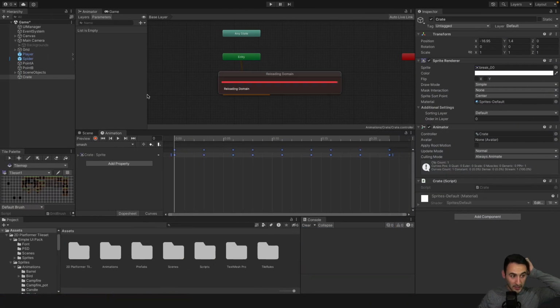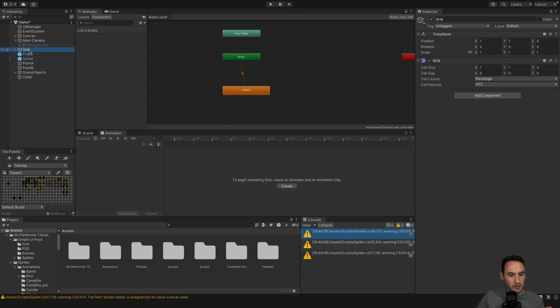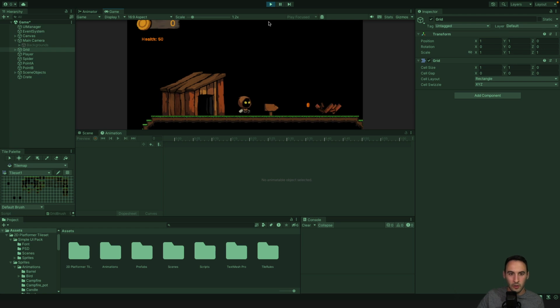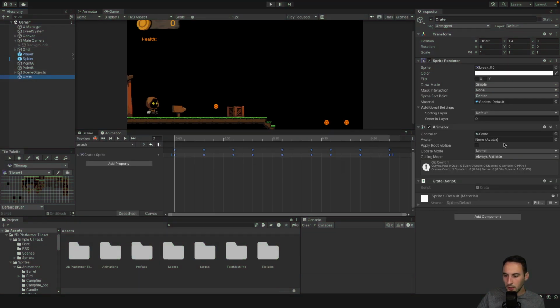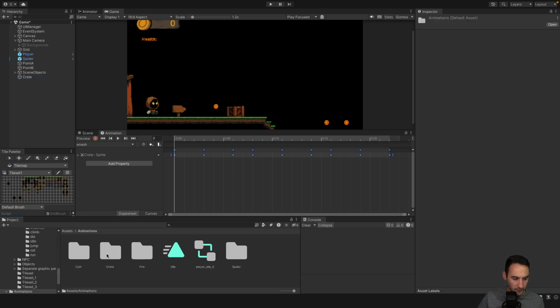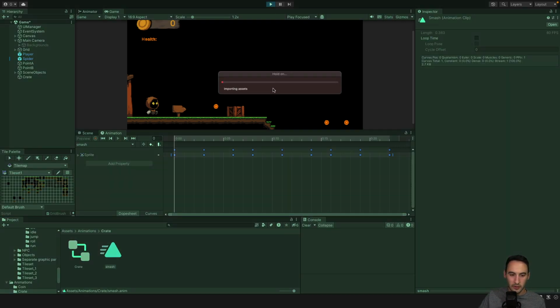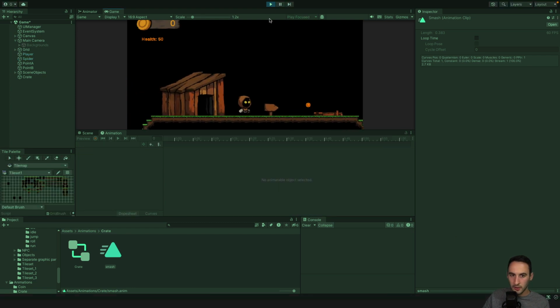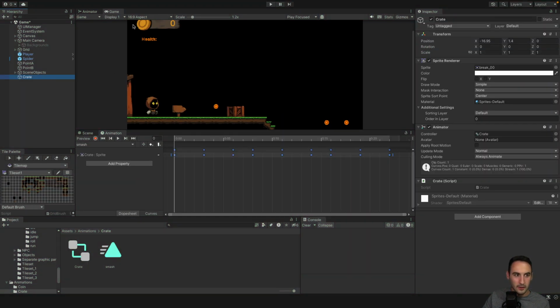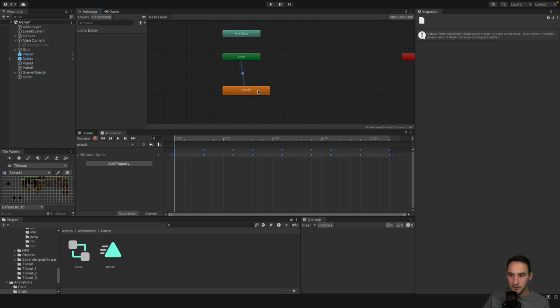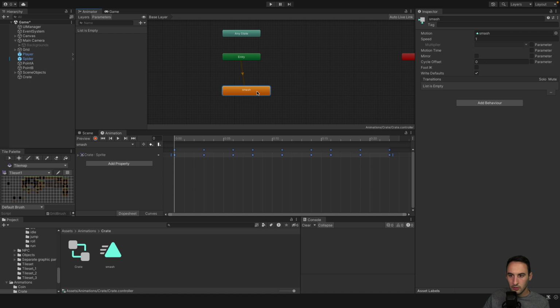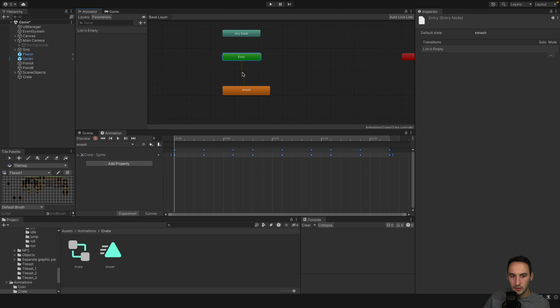Now, I don't know if this is going to work, but it should work. Okay, so we don't want that to loop. So let's change that. I can't remember how we do this. We have to do it in our animation. So animations, create, what is it? Loop time. We don't want that to loop. So let's see, press play, and then it shouldn't break. Okay, but it does. So let's see, create animator, empty smash, speed 1. How do we get it to not play?